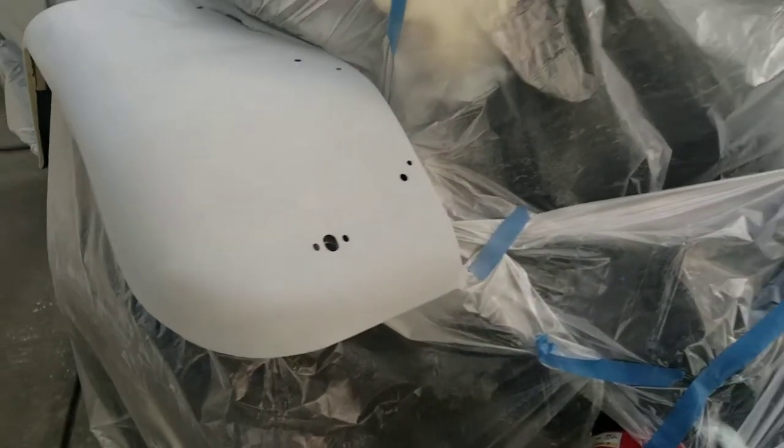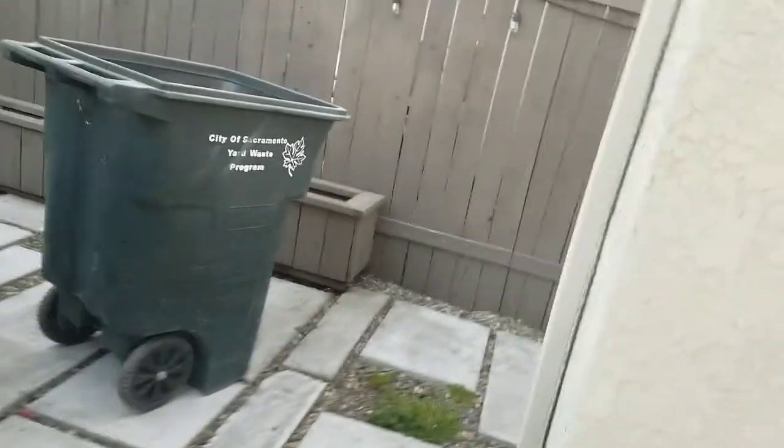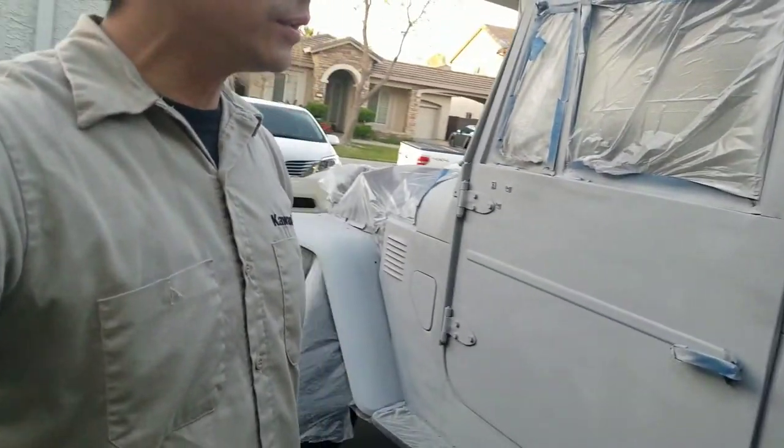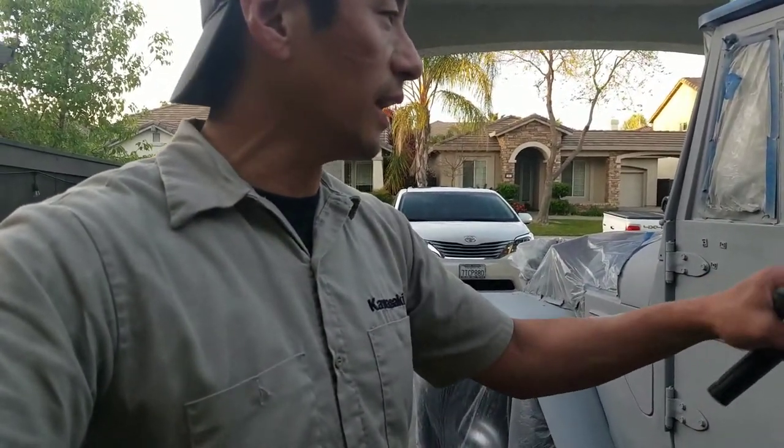So this is day two of this project, and this literally took me all day. You know, I didn't show a lot of video of me sanding, but I spent most of the day sanding. The priming took me, I don't know, half an hour or so. But yeah, my first time, I wasn't too scared. I just kind of used my imagination. And it turned out okay.